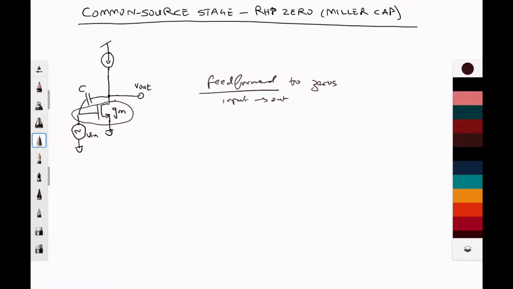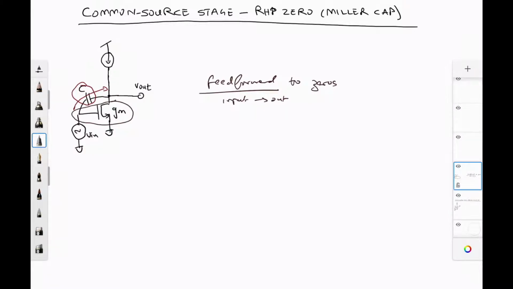But then additionally we get this cap. And we know that with caps at higher and higher frequencies, they start looking more and more like shorts, which means that there's going to be another path directly from the input to the output that kicks in at a higher frequency. So even examining this structure, we can see that there's a high probability there's going to be a zero associated with this particular circuit. And so that's kind of what we want to derive. What exactly does that look like?